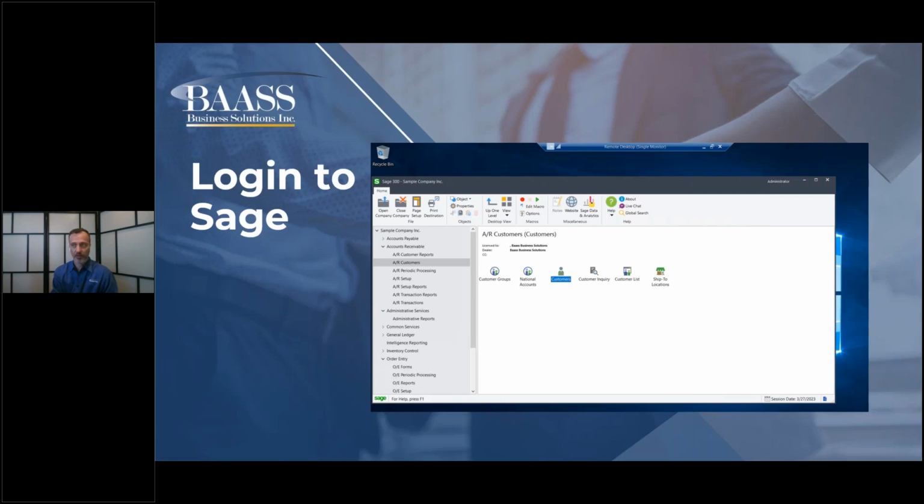So if you've got core financials, GL, AP, AR, and somebody has access to just AP or just AR subledgers, when they log in, they will only see that, just as they normally would within your own Sage install that's probably currently in your own office. We do the same thing. So from here, it's no different. They're given access to the ledgers that they're allowed to see within Sage, and that is it. So their credentials for Sage determine what they're actually able to do within the product itself.